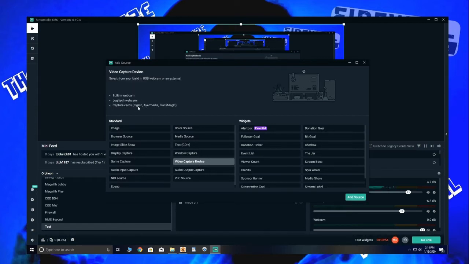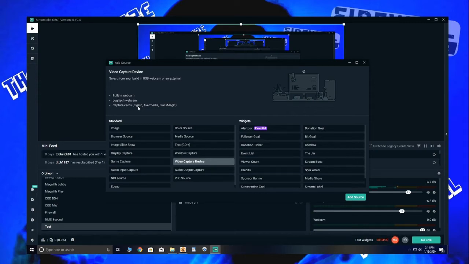So if you want to be streaming through Slobs, Streamlabs OBS, regular OBS, or XSplit, you're going to have yourself a capture card. You can either have an Elgato, AverMedia, Blackmagic, or some other capture card device. It can be internal or external. You can really use either one. It doesn't really matter. Some of them are better than others. I would recommend going with an internal because there's a lot less delay in the image and the audio.